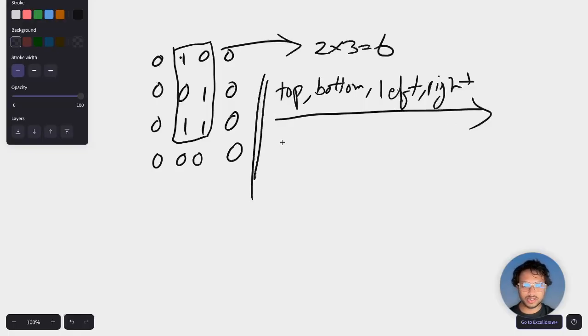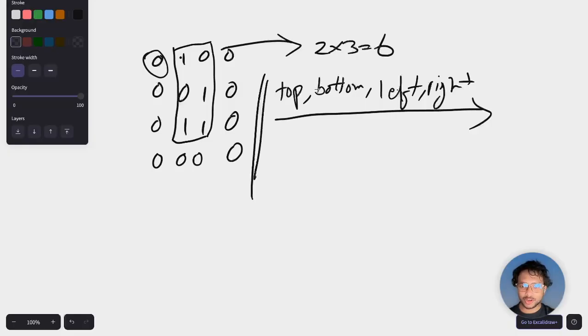Like we'll run two loops, one row wise, another one column wise, and for each index I will have a look, is this one a one? If it is one, then we will change the values of top, bottom, left, right.